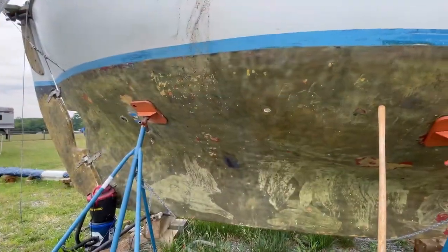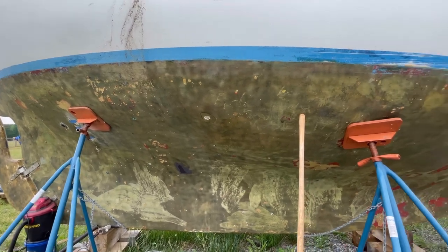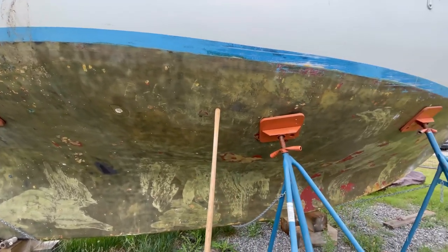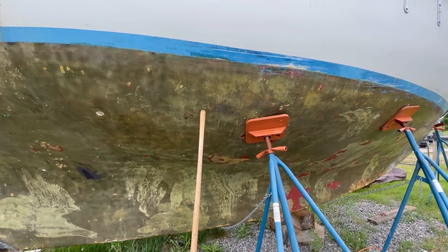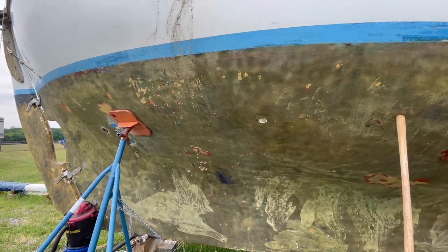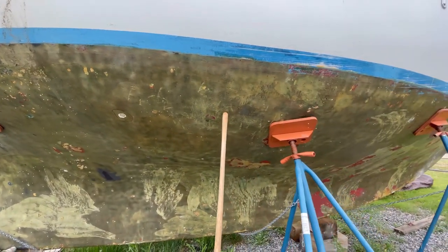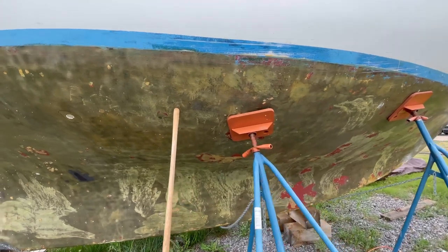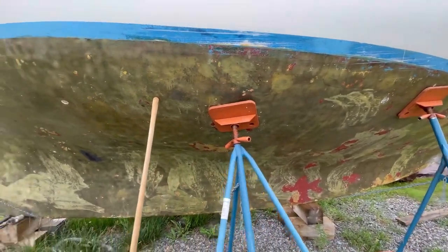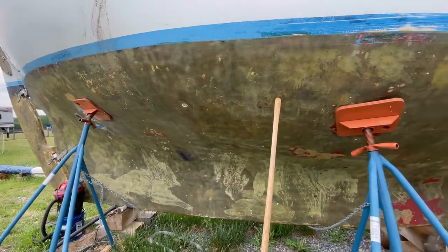Yeah, the thing with modern boats is they tend to be sprayed with chop strand into a mold and not laid up like these older boats. So I'm not too concerned about a lot of this cracking in the gel coat, though it could be areas where it's compromised and we'll just have to scrape and sand down even more. And that's where we're at in this process.